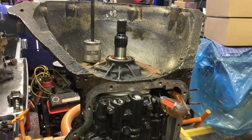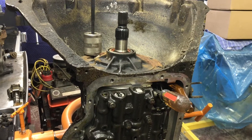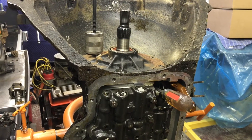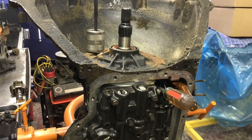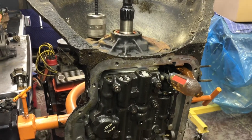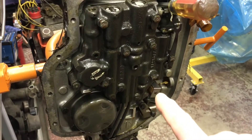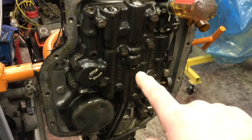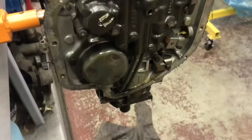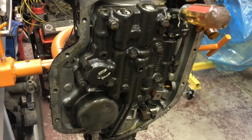At this point in the teardown, I like to remove the front pump, the forward clutch, the direct drum, and the intermediate clutches — just to get them out of the way and to get an idea of what I'm dealing with inside for damage. There is a bolt beneath the valve body that goes up into the center support, which prevents you from removing the entire gear train out of the back half of the transmission. That's just the order I like to do it.